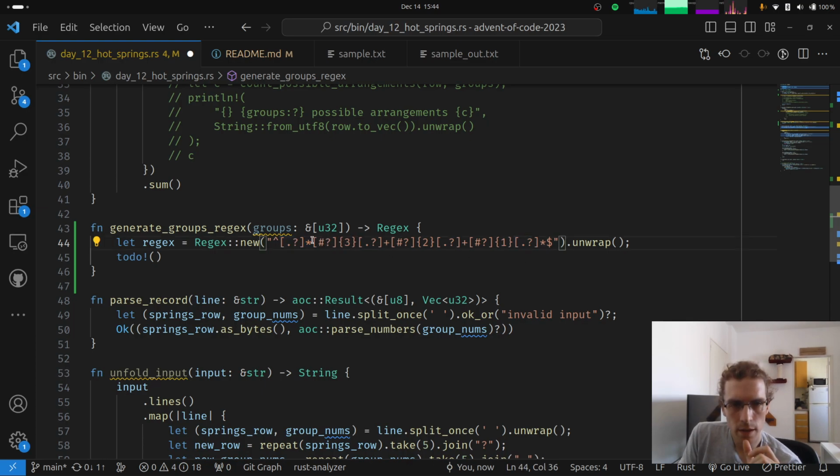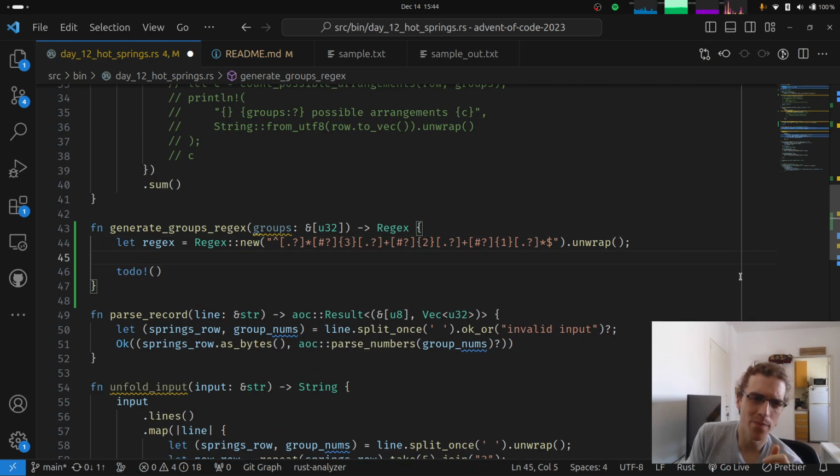Then this thing for the length of each group, and then a separator between groups. That sounds actually quite easy. Quite easy.